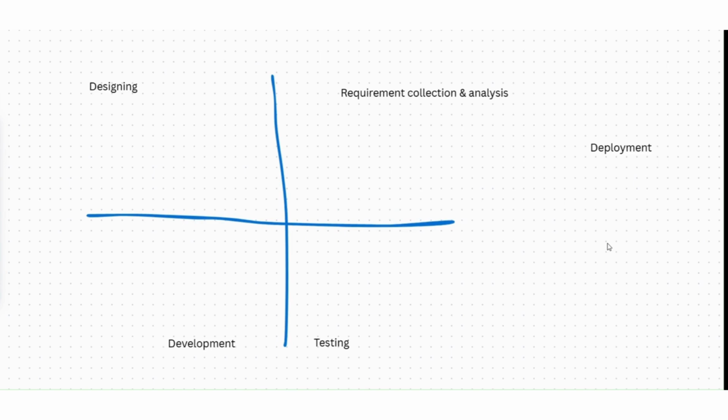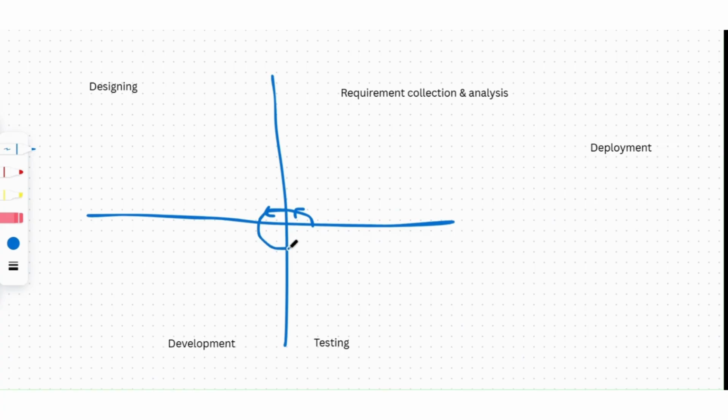Now we are going to see the step-by-step process of the spiral model with a simple example. The customer came to the company and says, develop this module A of my software. The software consists of multiple modules, and as we have seen in the spiral model, the customer comes up with step-by-step requirements. So, the customer said, this is the requirement for module A. Now, the requirement collection and analysis of module A is done. After this, the designing of module A is completed with the help of architects and the UI/UX designer.